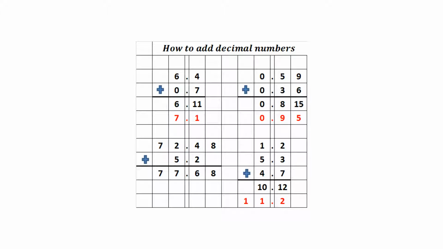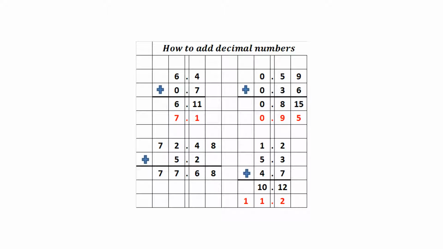How to add decimal numbers. Now, we have 6.4. We don't say 6 and 4 tenths. When we talk in general, we just say 6.4, and we're adding to it 0.7. Notice I put a 0 in front of that dot. I just don't write .7, I write 0.7. So if you add the 4 and the 7, that's 11. And 6 and 0 is 6. We drop the first one, move the second one to the 6, and that's 7.1.